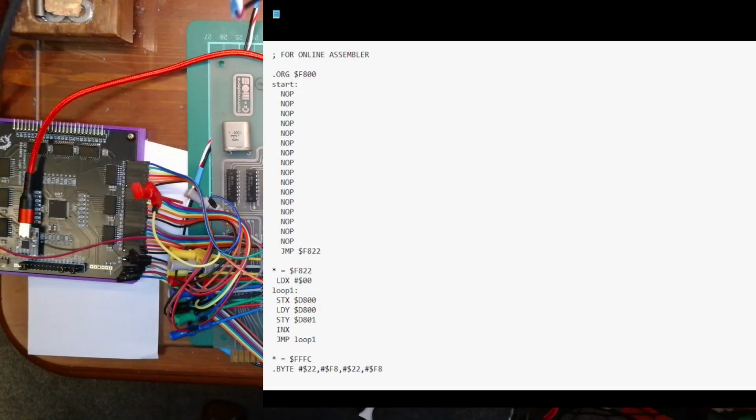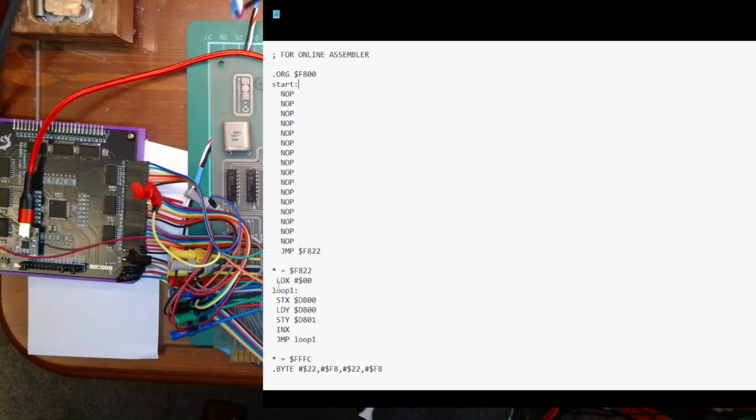So here's the code we'll be putting into the ROM. It starts at the ROM address, the top ROM address. There could be 4 of these. That'd be E0, E8, F0 and F8. We'll pick the top one. I want the vector to come in at a location rather than just starting there, so I just picked F822, pretty much like the actual monitor ROM, which comes in at 1C22, but we'll be jumping in at this point.